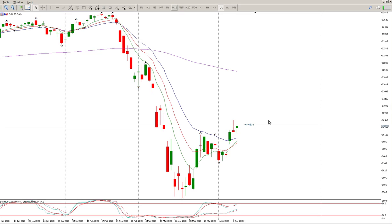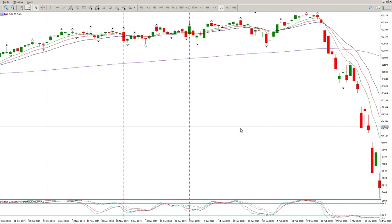So we had the pin bar the day before, and then we've got a sort of reverse pin bar, hanging man. This is just indicating to me indecision. Same as what happened at the bottom here, same as what happened at the top here. We've got the sellers coming in on one day, then the buyers coming in on the next day. Nobody really understanding what they want to do with this market.